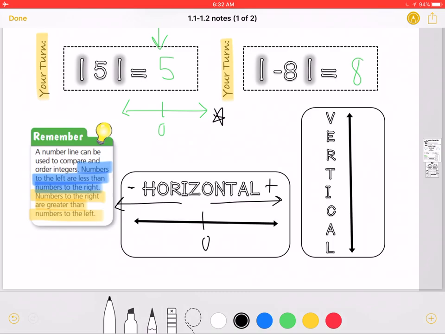So let's just label this. We'll just count by ones. Again, depending on what you're labeling, you could count by what you would like. So it might just look something like this. Again, as we're moving to the right, the numbers are getting bigger. Now, if I was to go to the left of 0, think about what comes right after 0 to the left. We're getting into our negatives. So it should be -1, -2, -3. So go ahead and label that.